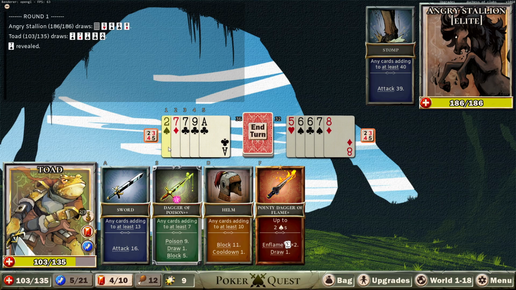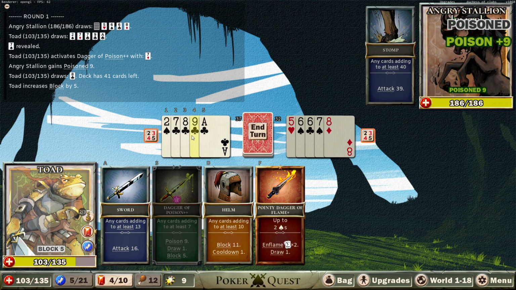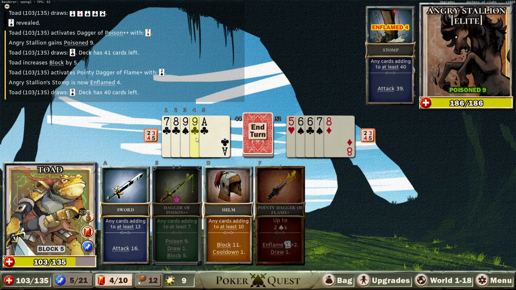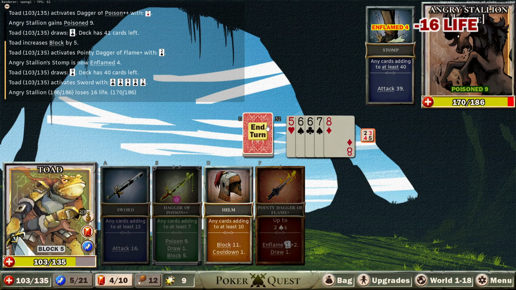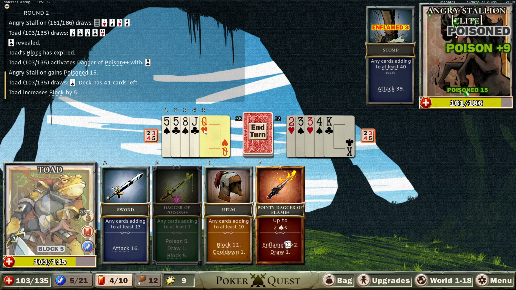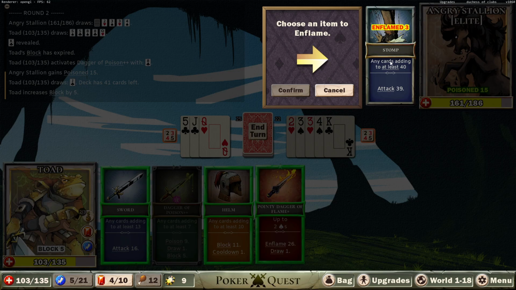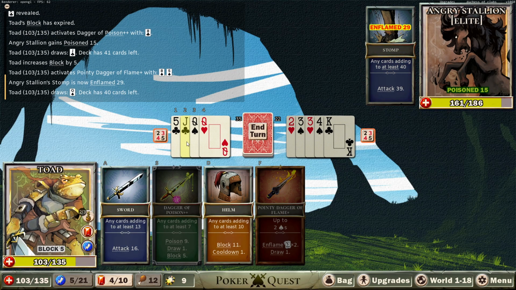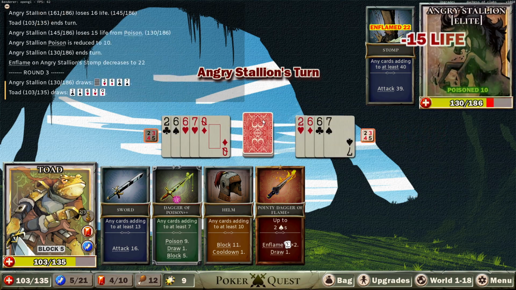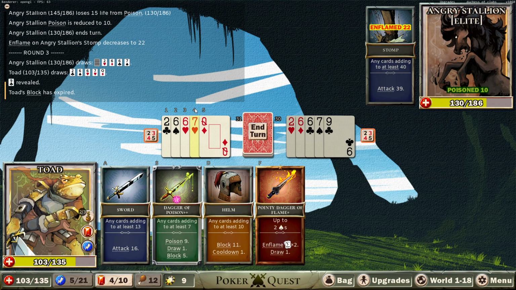Not a lot of spades, not a lot of spades. Hey, look, we drew a spade. Okay. In case we got a better one. Just the amount that we're allowed, a value we're allowed to get out of the pointy dagger of flame is just bonkers.